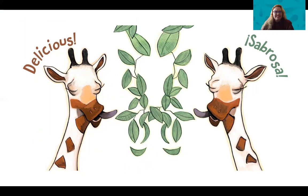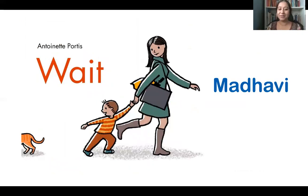Wait. Written and illustrated by Antoine Fortis, this book is a nearly wordless book with beautiful, lively illustrations. You will find one word on each page, and it is either wait or hurry, and at the very end, a third word appears. Yes, wait. This book has been published by Roaring Brook Press, an imprint of Macmillan Publications, and will be loved by kids 2 years and older. Children look at everything with a sense of wonder and excitement. As we grow up, probably in a race with time and schedules, we lose that sense of awe and wonder.